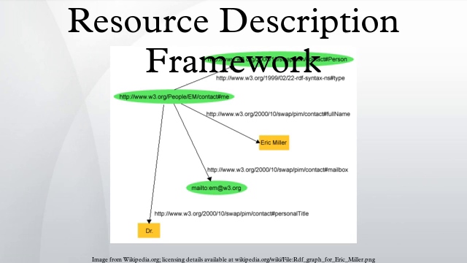Overview: the RDF data model is similar to classic conceptual modeling approaches such as entity-relationship or class diagrams, as it is based upon the idea of making statements about resources in the form of subject-predicate-object expressions. These expressions are known as triples in RDF terminology. The subject denotes the resource, and the predicate denotes traits or aspects of the resource and expresses a relationship between the subject and the object.